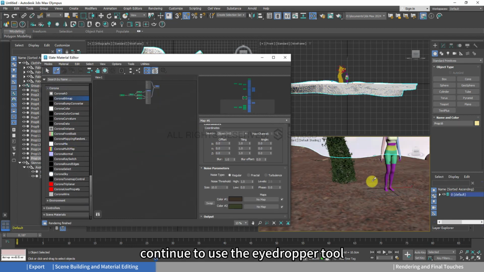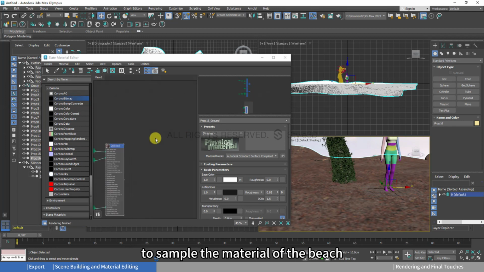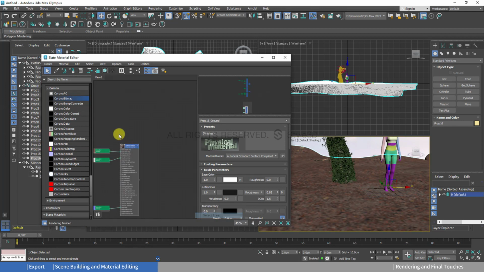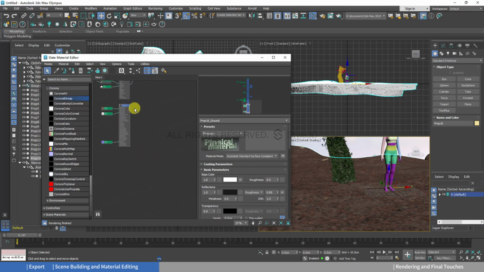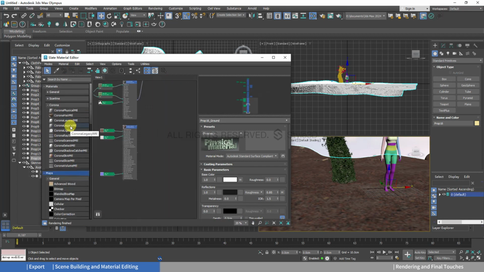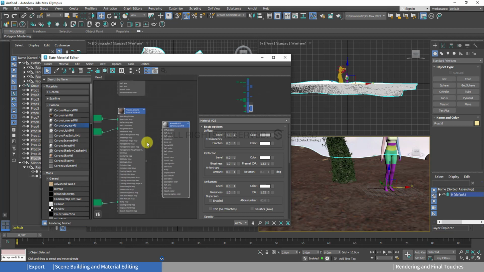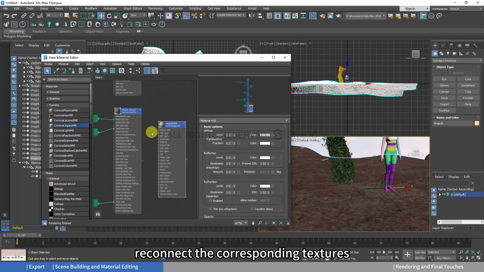Continue to use the eyedropper tool to sample the material of the beach, change it to Corona Legacy MTL. Reconnect the corresponding textures.